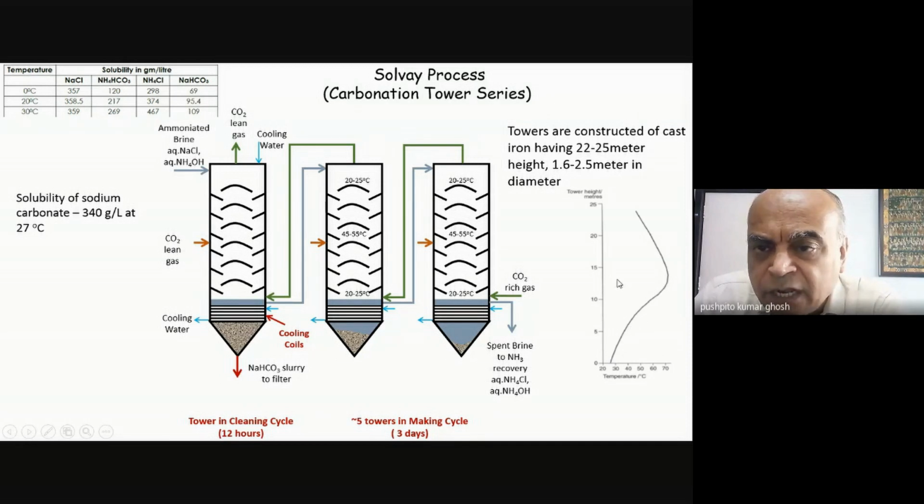Somewhere in the middle of the tower, you can see the temperature can go even up to 70 degrees centigrade. But by the time it comes to the bottom of the tower, it has to be cooled down, and that I do by heat exchange. And in the initial part also, we saw that the temperature is not high because after the ammoniation of the sodium chloride brine, I've done a heat exchange and cooled it down. And this rise in temperature is all because of the reaction that took place.